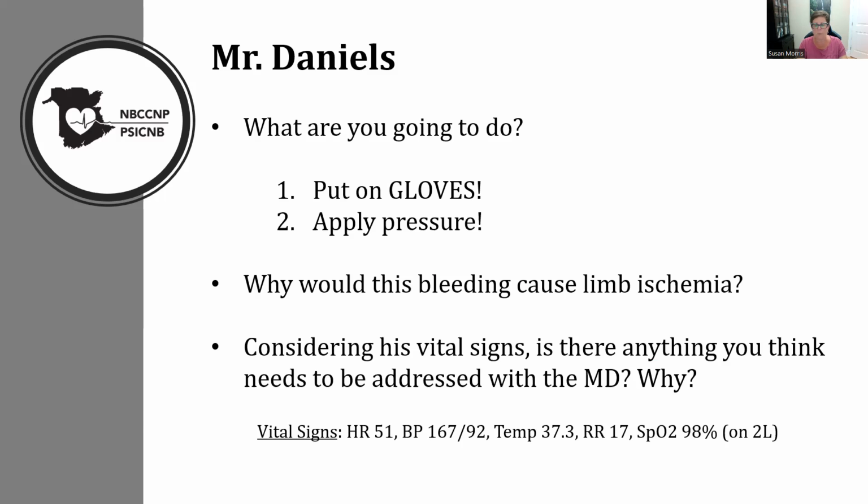Sometimes we use Nitropaste. Sometimes we say, what did we have on hold for the cardiac cath? Maybe his ACE inhibitor can be restarted, a beta blocker, although he looks pretty well beta blocked with a heart rate of 51. So yeah, think about how high your blood pressure is in this example.